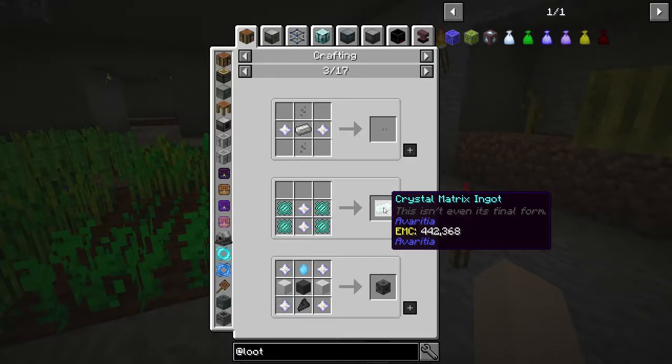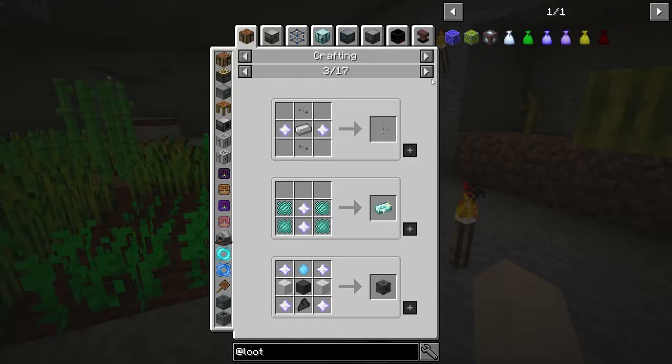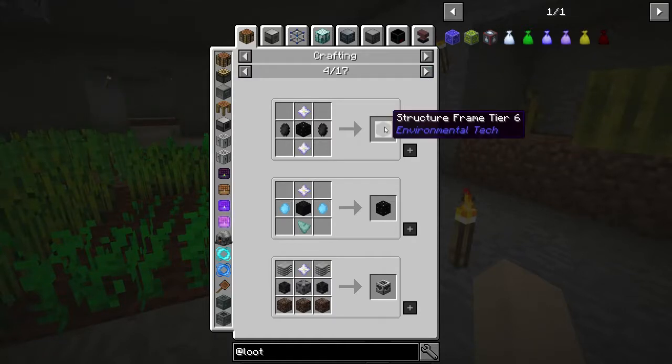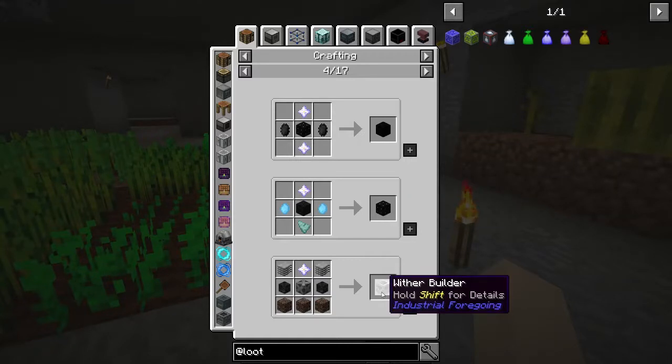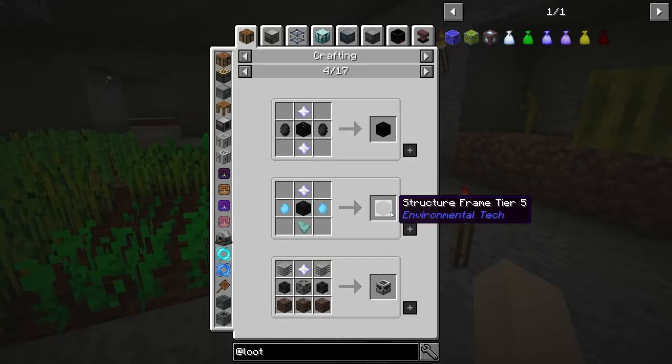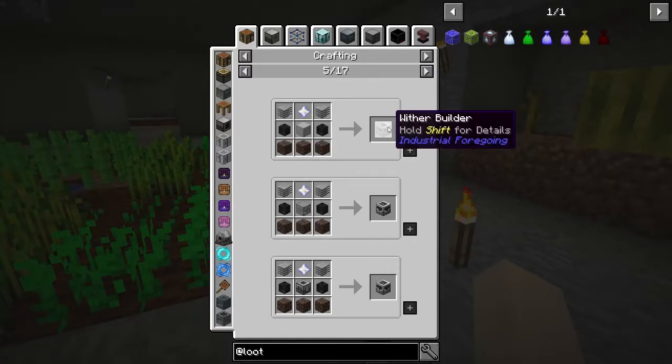The crystal matrix ingot is used in some really high-end recipes. I don't know what the structure frames are for. Actually, I think it's for environmental tech. Oh, that's with the miners and the solar power and stuff. Yeah, we're not there yet. Oh yeah, the wither builder. I can't wait to get to that part.